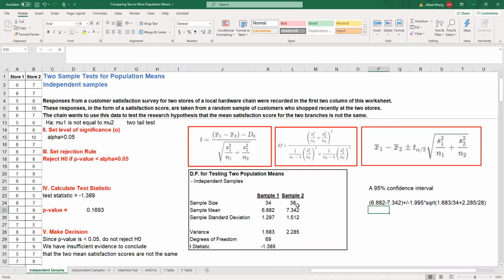So this is a typical problem that you would face when you have two samples from two independent populations and you want to compare the population means, either through hypothesis testing or through confidence intervals. Now, there is actually another way of doing this problem if you're using Excel's Data Analysis add-in. So this is what we're going to do next.